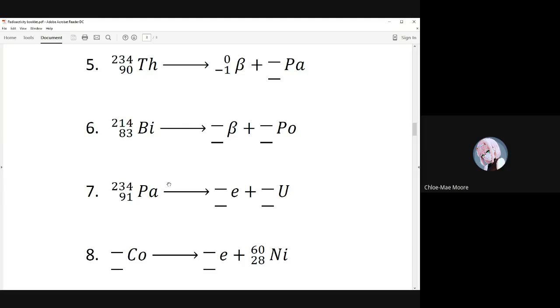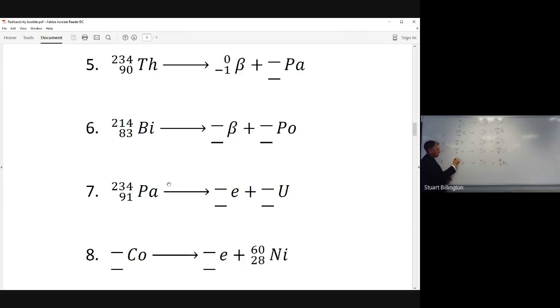27. Good. And the top number doesn't change, so we'll leave that alone. So why is it -1? Because we just need these numbers to work in the sum. So 214 plus 0 is still 214. 234 plus 0 is still 234. 60 plus 0 is still 60.